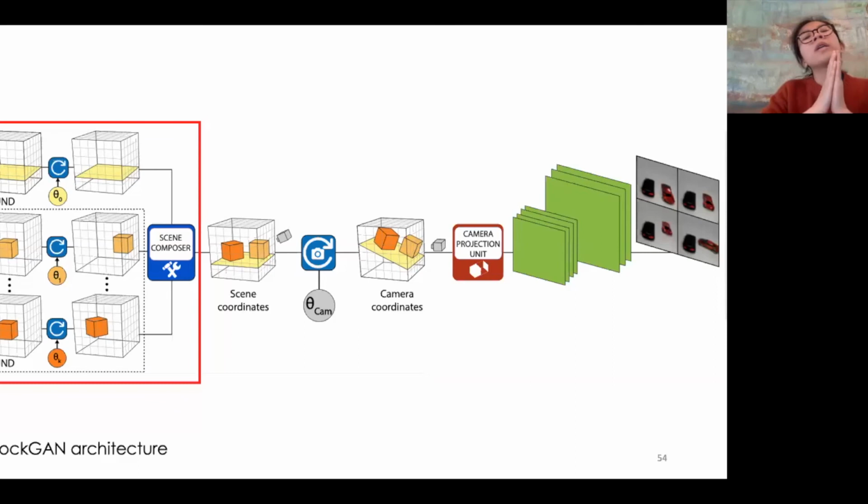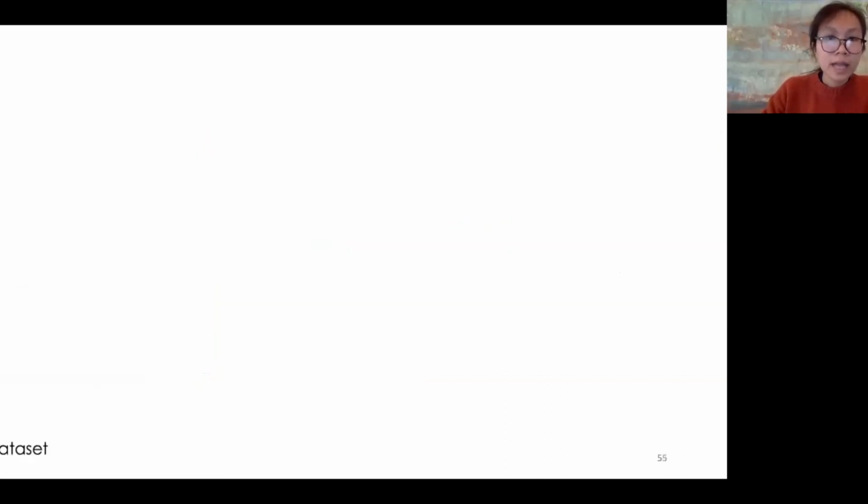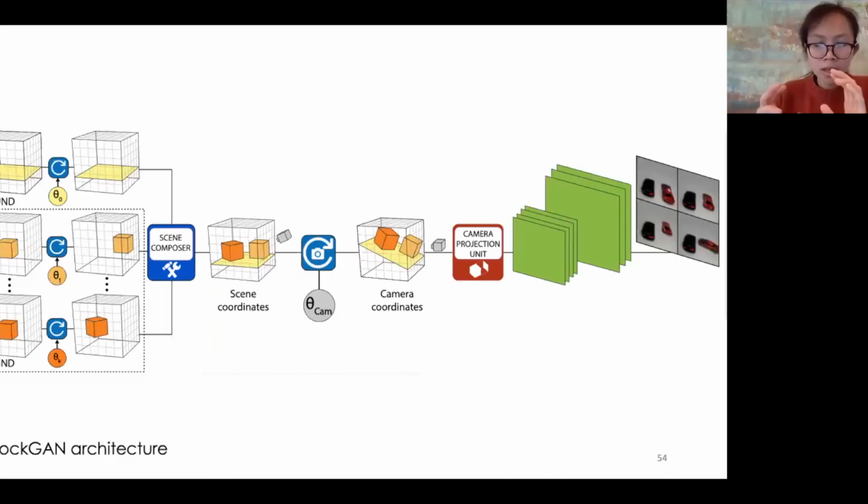First, we know the category of each object in the scene in advance. So objects that belong to the same category use the same weights of the generator network. And to train this network, again, we only use the GAN loss, which is a real-fake loss. We don't have any extra bounding box or any extra object detection. We just use a collection of images.